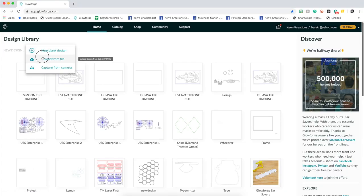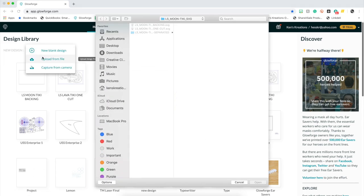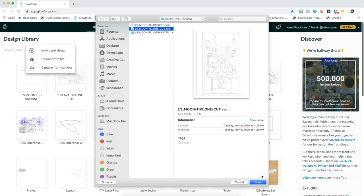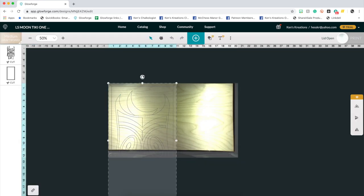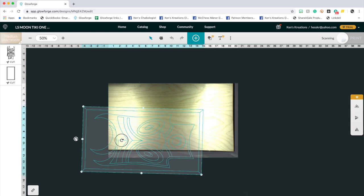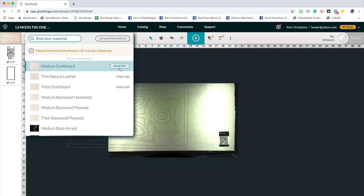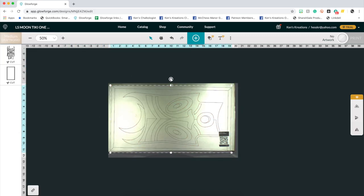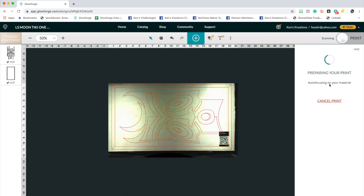The app for the Glowforge is so easy. We're just going to upload the one cut, bring it in, and just like that, we're able to adjust our settings. Now, we used the proof grade material for this project. And you're going to see a little QR code, there it is. That QR code tells the Glowforge what material we're using, so in this case, medium draft board, and all of the settings it will need to cut this. Just make sure your design is in the right area, it's set to cut, and hit print. Your Glowforge will do the rest.